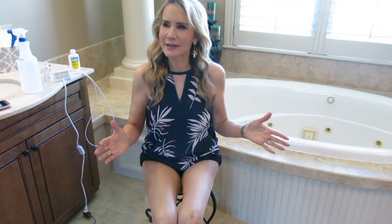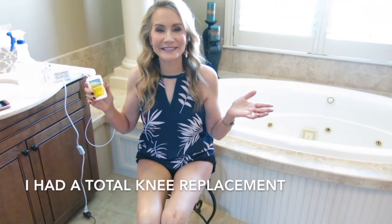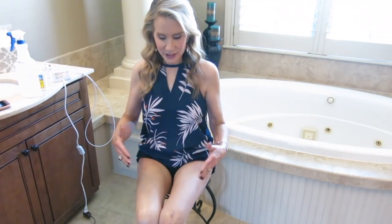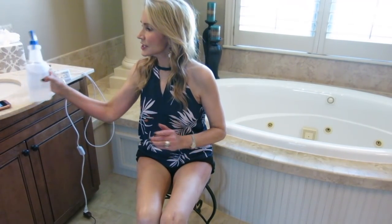Here we are in my bathroom. The first thing I did, because my stretch mark areas are very sensitive, is use a lidocaine cream. I put this on about 10 minutes ago and let it sit. I put the lidocaine cream on the areas I'm going to be derma rolling — my stretch marks and my knee scar. I've heard that derma rolling can work on hyperpigmentation in all of these areas, and they also have hyperpigmentation. After using the lidocaine cream to numb it, I went over each area with alcohol — very careful to make sure everything is sanitary.